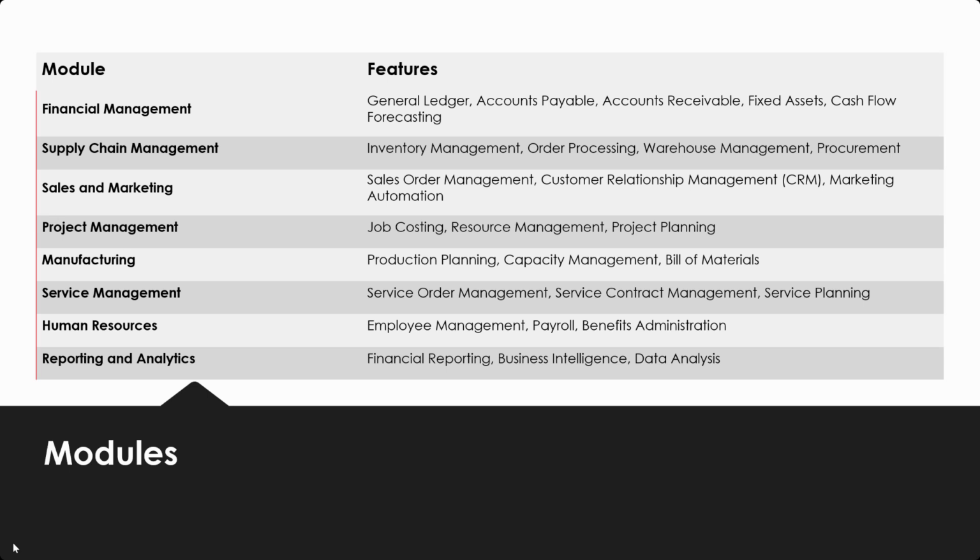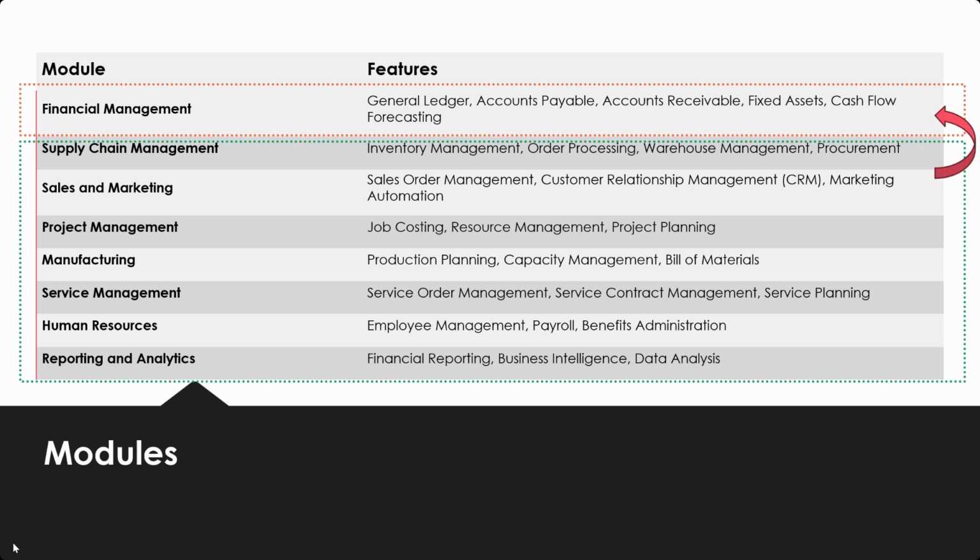Now, the essential point is that Business Central is structured into various modules. As I mentioned, Business Central is an ERP system, or enterprise resource planning system. The crucial aspect is that it integrates all the different departments within your organization. Now, each department has its own module. There's one for purchase, one for sales, one for customer relationship management, one for projects, one for resource management, and naturally, one for warehouse management as well. Now, at the core of Business Central is financial management, which is actually the foundation of Business Central. All the other modules are fundamentally connected to financial management, making it the heart of Business Central.